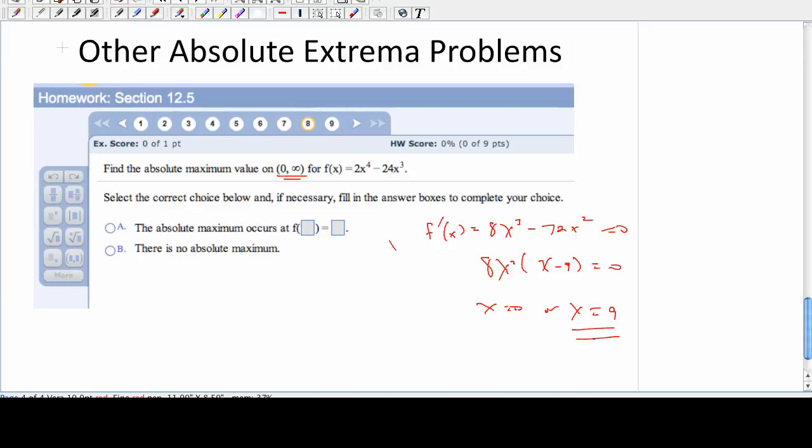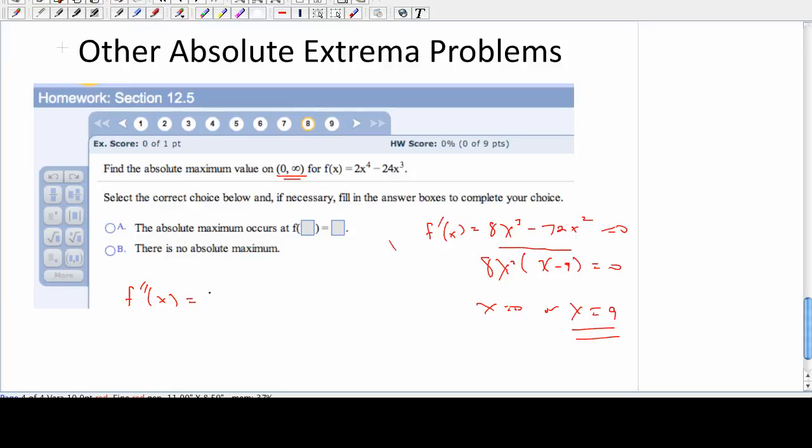Now the question is, is that an absolute max, an absolute min, or neither? Well, we could draw a sign chart and sample and get some f prime information on there. That would be considered the first derivative test to decide if this is a local max or local min. Or we could use the second derivative test. In this case, the second derivative is very easy to calculate. So that's actually your best bet. If the second derivative of your function is easy to calculate, then you'll be able to get a lot of information from it and save yourself the trouble of having to draw a sign chart.